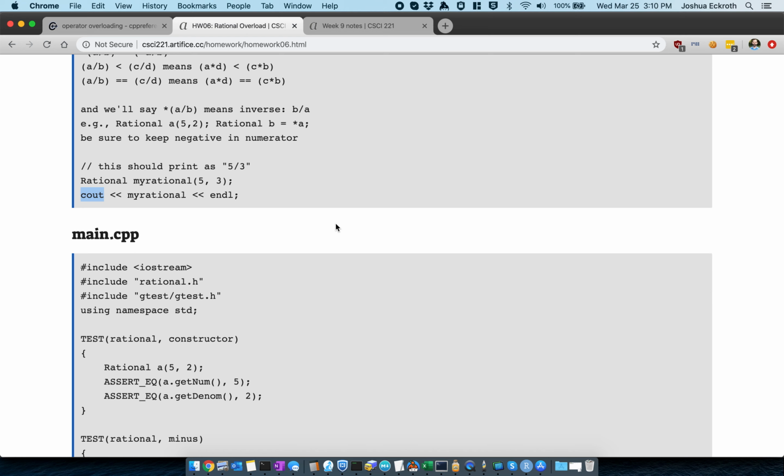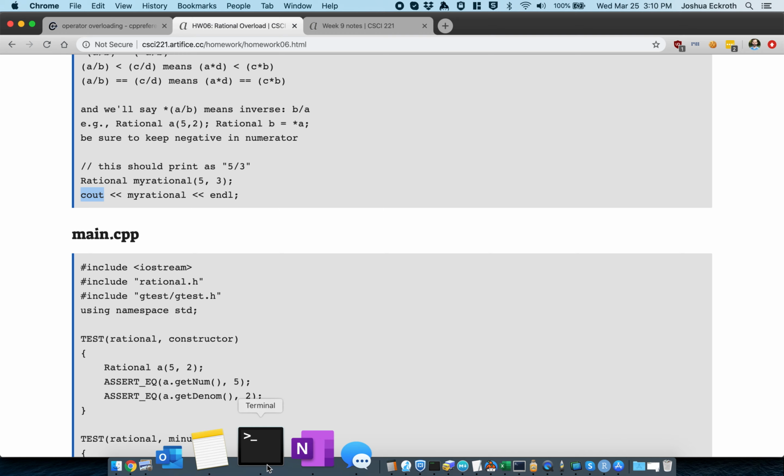So if you're going to overload it for that, then you might have to make this function get access to private data. It depends how you define it, but suppose you want to define this operator so that it can read the private data of this rational class. But you have to define it in terms of cout as the first argument.